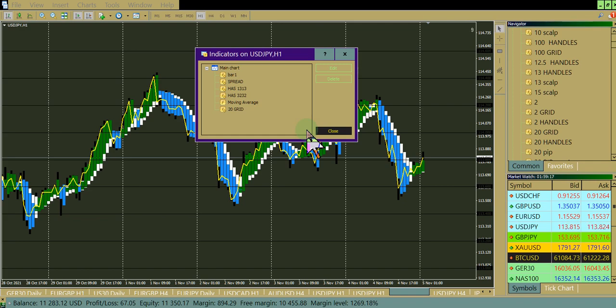The binary signal here is just, okay, if it's in green mode, then you're buying. And if it's in the blue mode, you should be selling, or you should be short. And you shouldn't change. In a true trend system, you don't change your affiliation until it changes color. So you have to wait for your indicators to catch up, because if you scalp the wick, of course you're waiting for the trend system to kick in. And here you'd hunt for a time frame. I'm using a 20 pip grid.